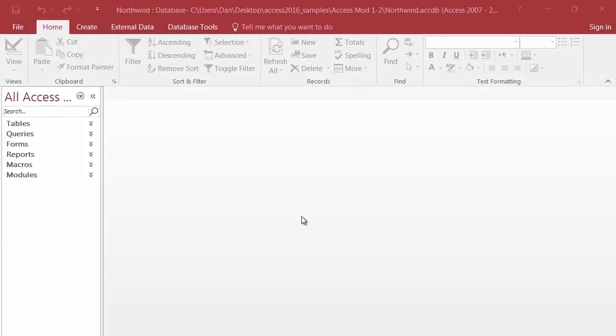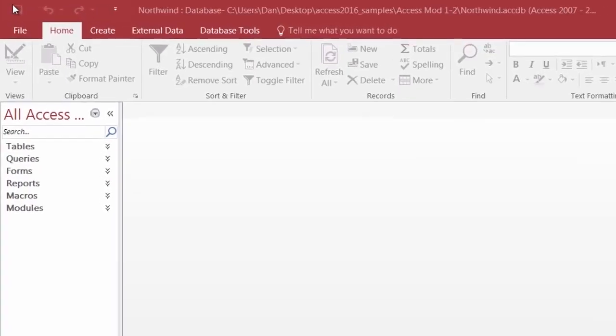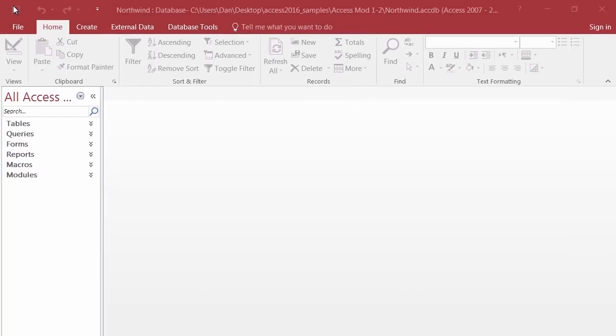I'd like to introduce you to the names of the objects in the interface here. I'm going to start at the top of the screen. So it's a little bit muted up here. The colors are a little bit muted. But what I'm looking at the very top here is called the Quick Access Toolbar. Now, the fact that it has the word Access in it does not actually refer to this database program named Access. There's a Quick Access Toolbar in Word and Excel and PowerPoint. It's just the name that's set up for these buttons up here at the top.